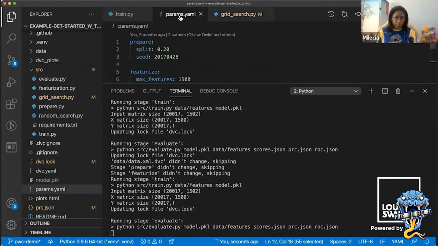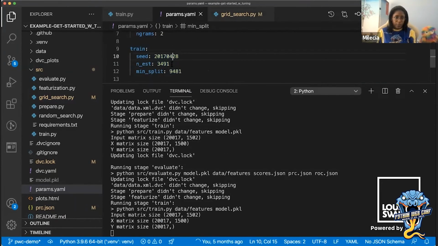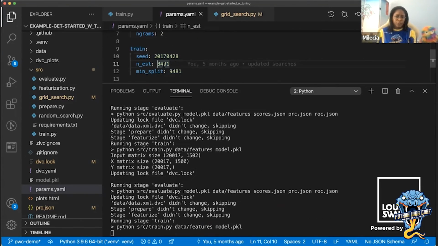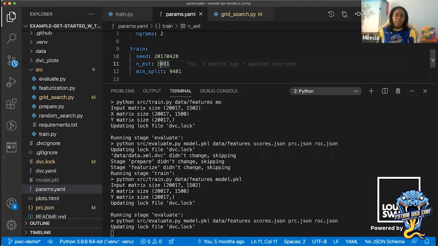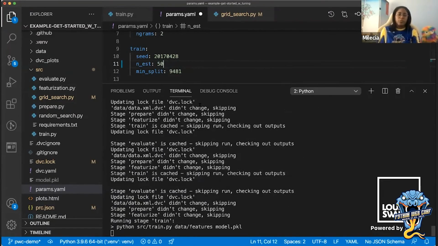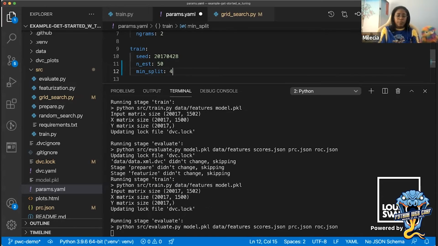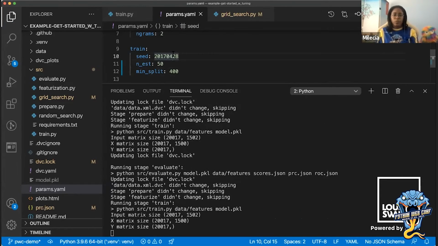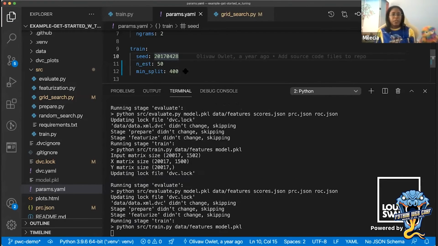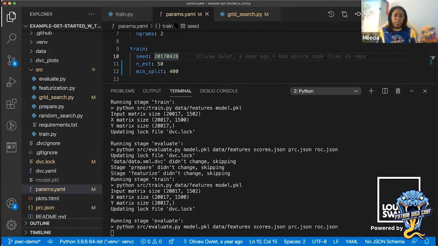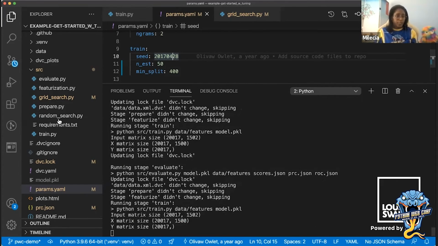And if you look in our params file, when it was queuing those experiments, these values were changing. So if you ever want to just manually update any parameters and run an individual experiment, you can come in the params.yaml and update the particular values that you want to see.